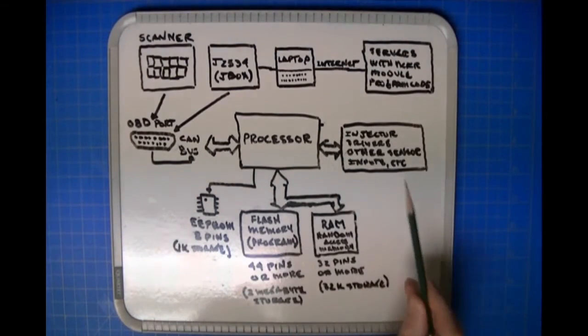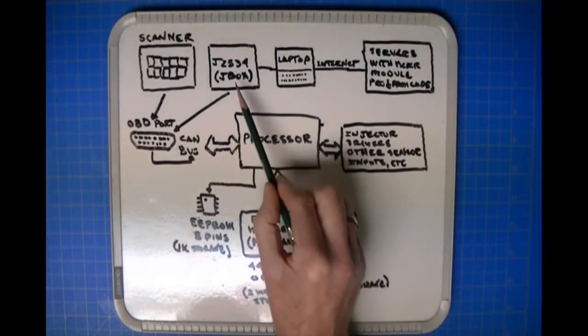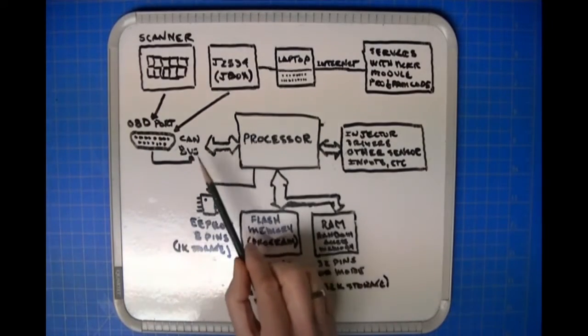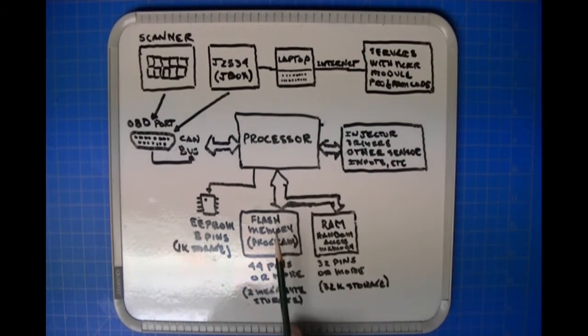Then it pulls down all the bytes from the server through the J-box over the diagnostic port, takes each individual byte, and reprograms all of the locations in the flash memory that will allow the module to once again become the ECU controller. Okay, so that's how a J2534 works, and you do not want to interrupt that process.